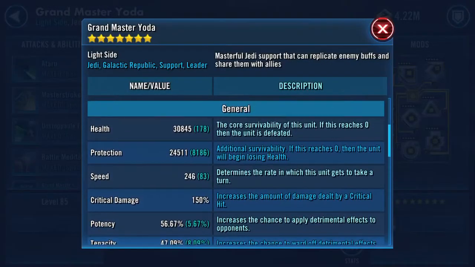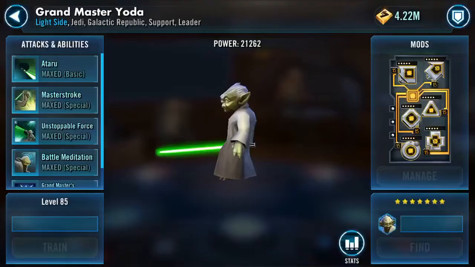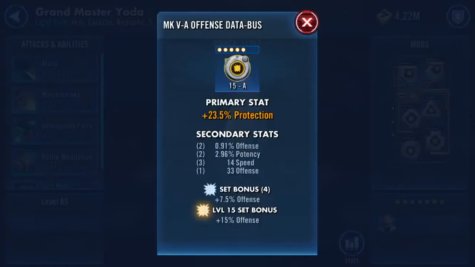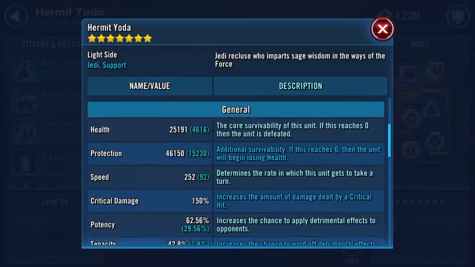Let's see, you're running offense. Yeah, that's good. Let's see, you have offense. Okay, replace this. 3 speed. Ooh. Try to get plus 10 and above. Please. Just any mod that's less than like 8. I hate saying 8. I like saying 10. But anything less than 8, just get rid of. Just find a replacement. Please.